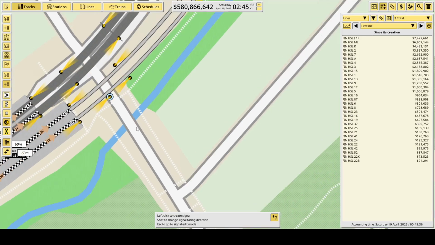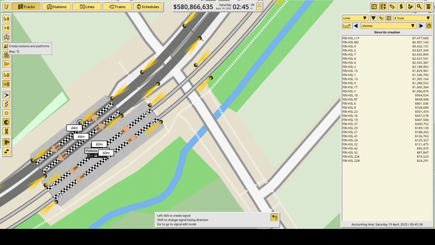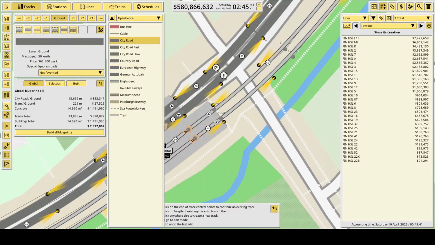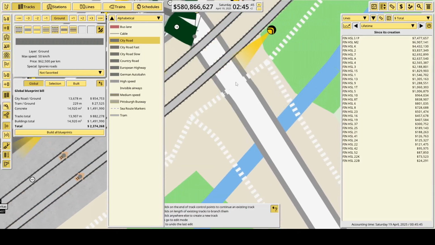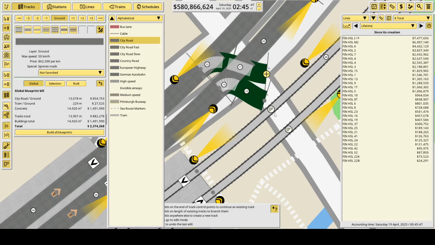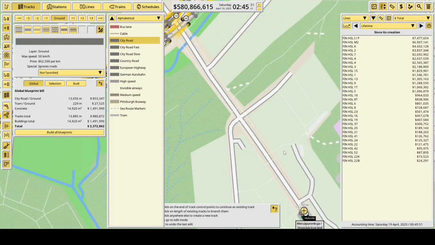And let's build the connection to the right track, not the tram track, but the bus track, and it actually shouldn't look like that. Okay, let's start from the other end here.